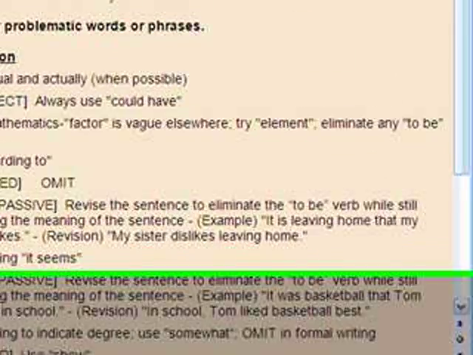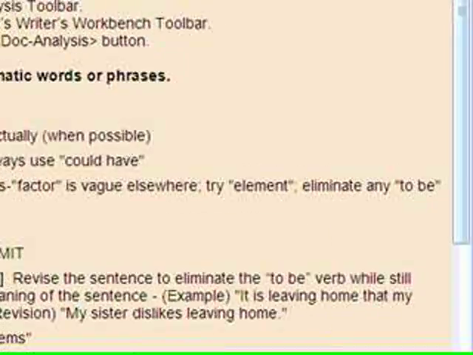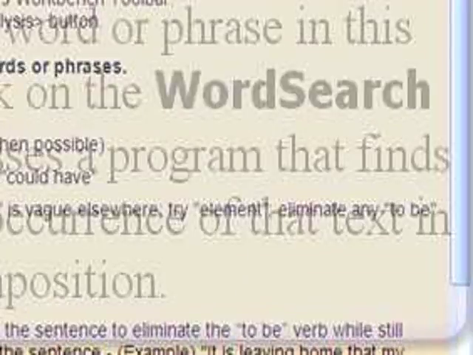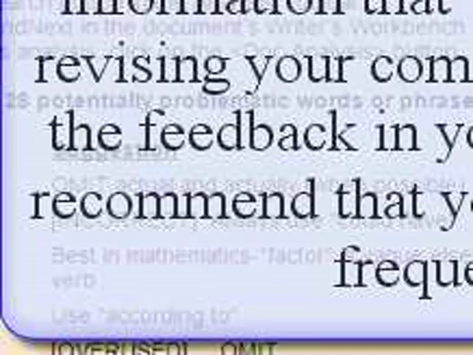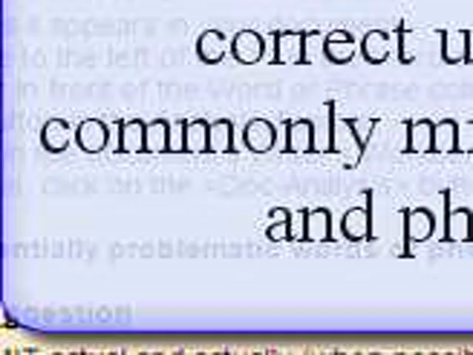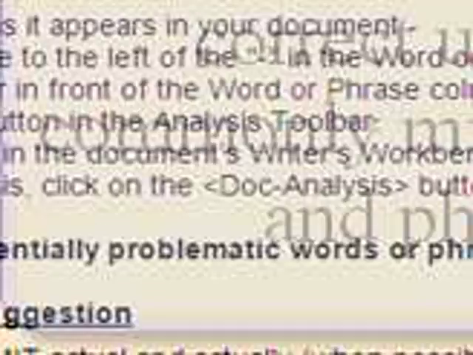Double-click the Writer's Workbench icon on the desktop to start Microsoft Word and load the Writer's Workbench tools. Then, after typing your composition into Word or opening an existing document, click the Writer's Workbench Analysis Programs button. Select the 5.1 Words Diction Alerts button at the top of the fourth column.